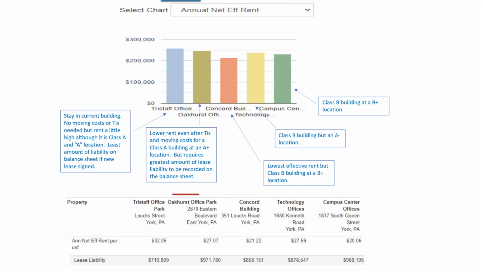Yeah, good point. Again, art as well as science, right? There's always judgment involved in the final decision. So we can't quantify everything, but certainly without the numbers, I don't know how you'd make a decision either.